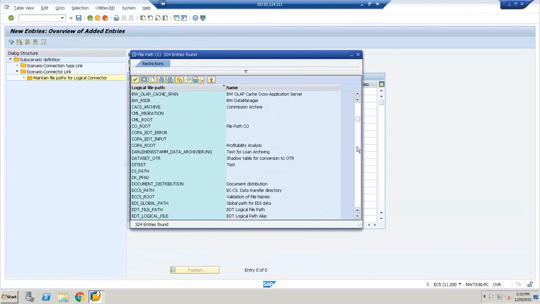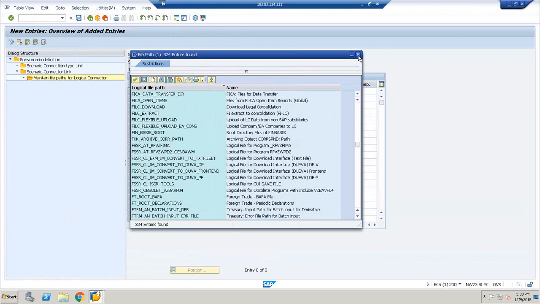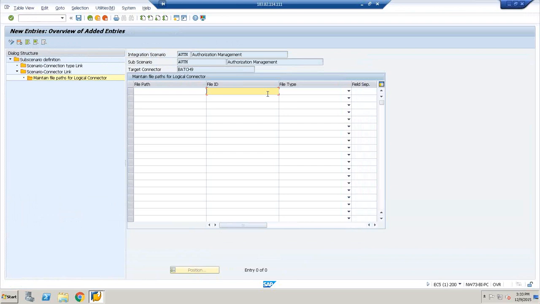Whenever you want this kind of data, we have another folder in the system where all these files will be stored. So you can go there. No need to give anything here. But I just wanted to tell you that when GRC performs any kind of activity, a separate folder is created for each and every activity, guys. Like if it is performing a report, reports will be stored in a separate location with a file ID and file type. And if it is a control report, mitigation controls will be stored in a file path with a file ID and a file type. And if it is performing any emergency access management reports, then that report will be stored in the emergency access management file path with a valid file ID and file type.